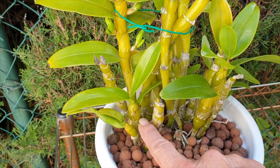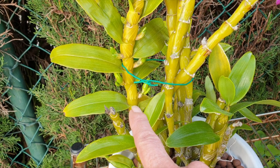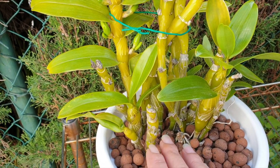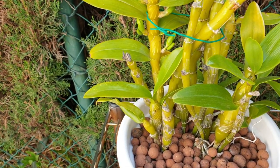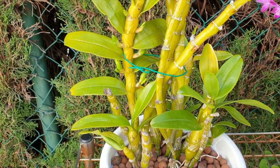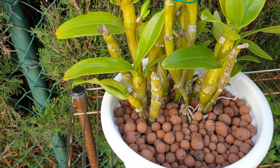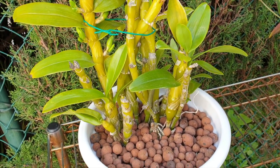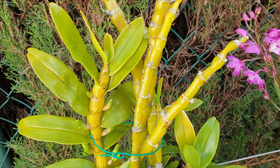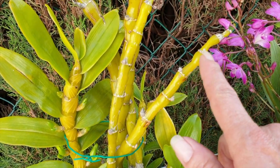Chucking out keikis is its first port of call for survival. There is no guarantee that the blooms are going to be pollinated to produce seed to then survive, because that draws a lot of strength from the canes - blooming, pollination, seed pod. It's easier for the orchid to survive under a very stressful situation by chucking out keikis. So, do you want to force a keiki on a dendrobium nobile? If you have a healthy orchid, I would just assume that we are growing these orchids for the blooms. Why would you want to put it under stress in order to get keikis, unless you have a struggling orchid? Then by the nature of its design, when it is under stress, it will produce keikis of its own. If there is any form of uncertainty, you can always nip off an old cane, place it on some damp sphagnum moss or, in my case, hop filter, and eventually a keiki will be produced even from nubbins that have bloomed. These orchids are survival geniuses.